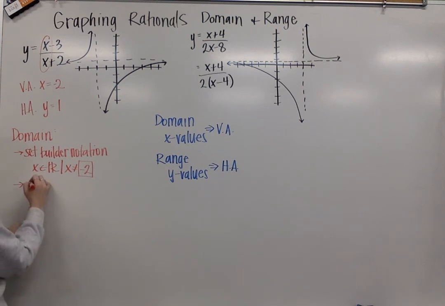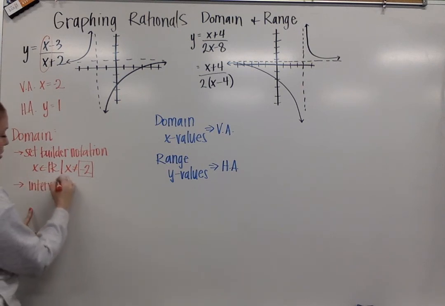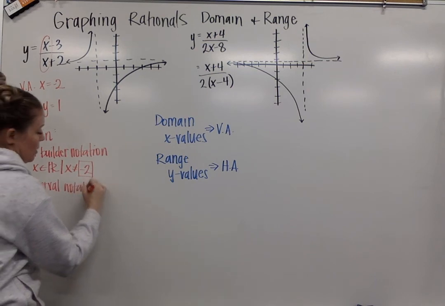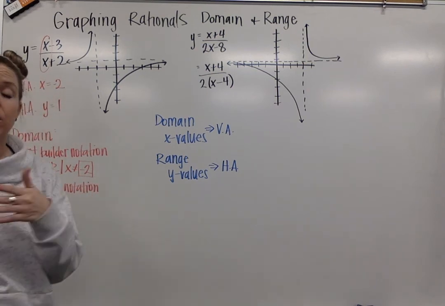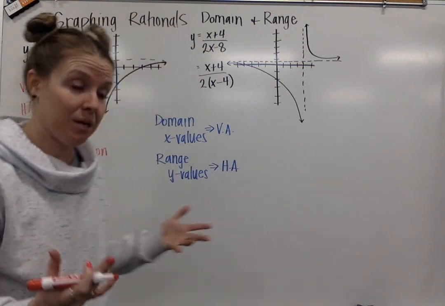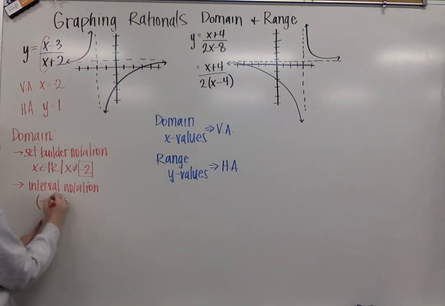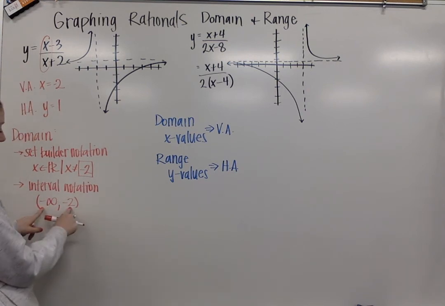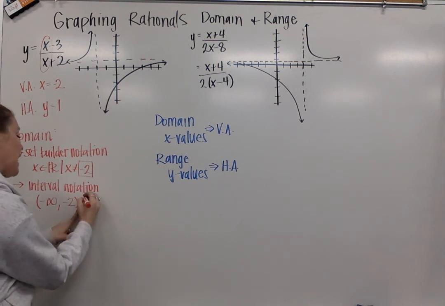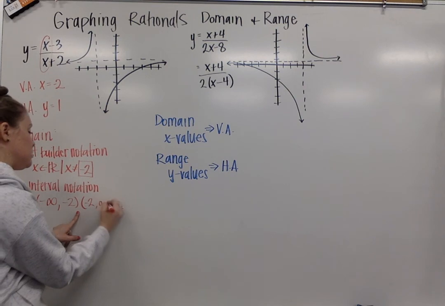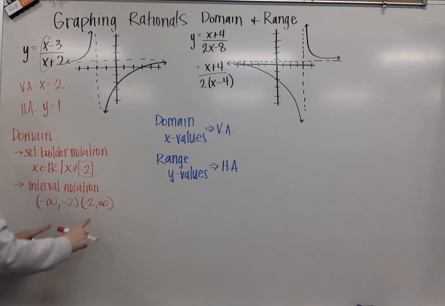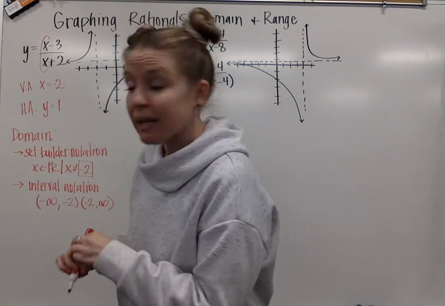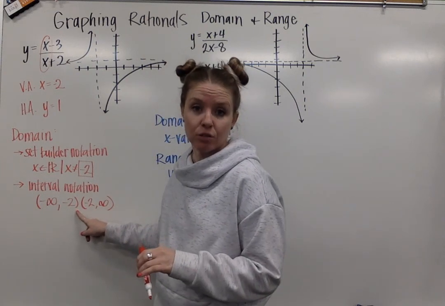And then we have what is called interval notation. And it's just telling me we're going to show what numbers it can be, what it can't be. So interval notation, I'm going to start at -infinity and I'm going to end at -2. So I can use every number between -infinity and -2, but I can't use -2. That's why we have a parenthesis. And then I'm going to go from -2 to infinity. So that's the way to say I'm using every single number except -2.